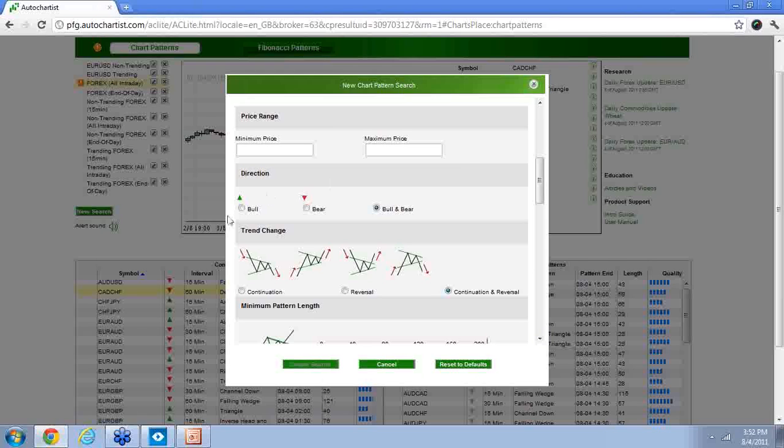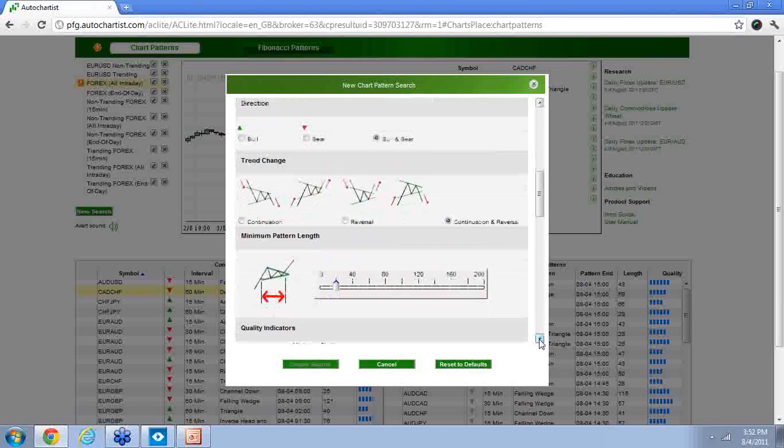You also have direction, whether you have a personality that likes bullish markets or bearish markets, or maybe a combination of both. You have the ability to select that. And you also have the ability to select whether you want to see a continuation, a reversal, or a combination of both. Now these topics are going to be covered at later webinars, so if you like this webinar and you like the program, I think over the next 3 weeks we'll be covering more specific ways to use this. Right now this is just an introduction to the tools.